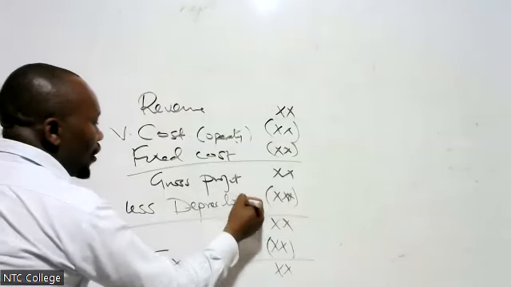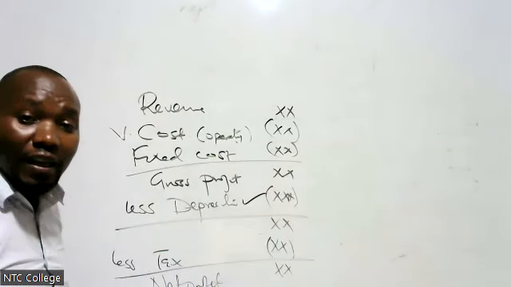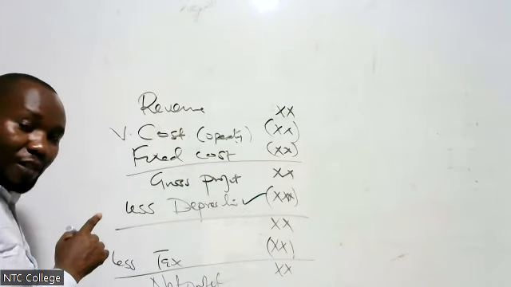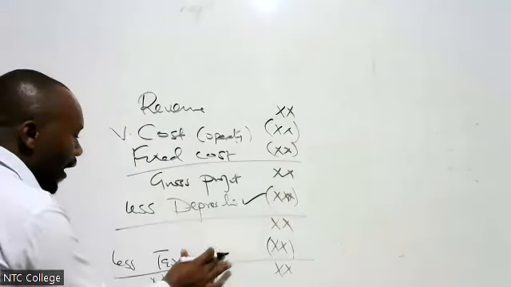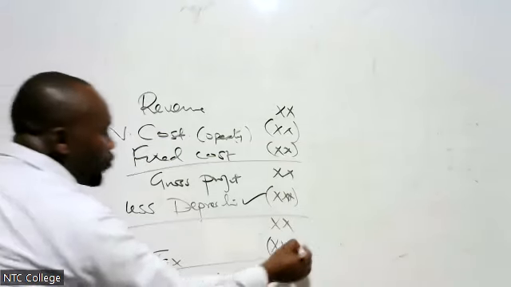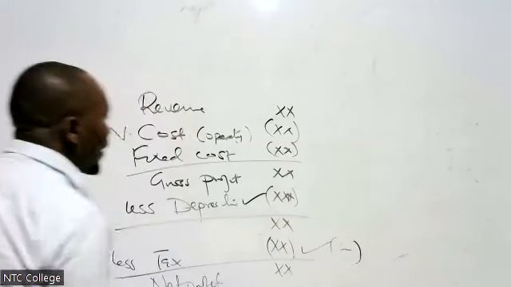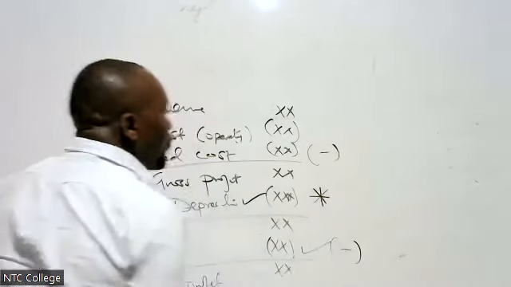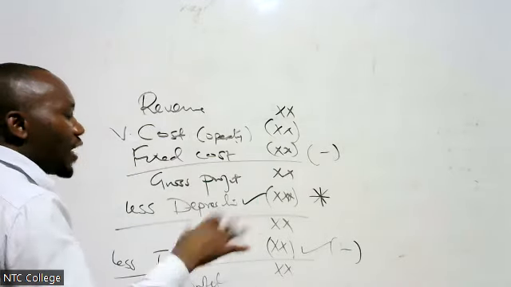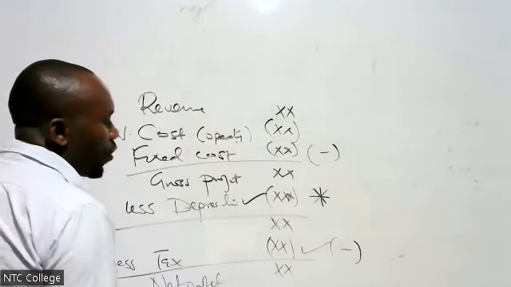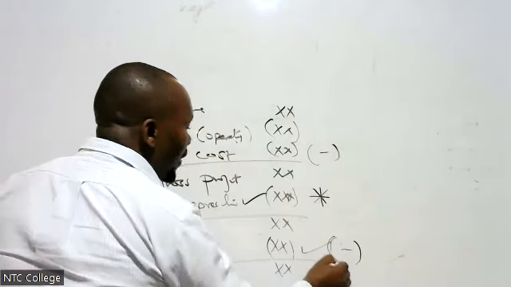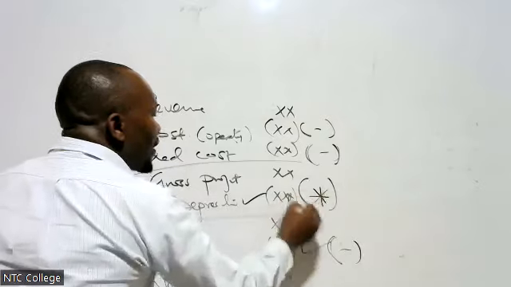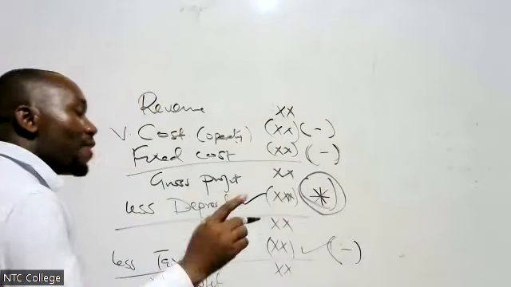We know that depreciation didn't leave your account. That is just imaginary. It is not money that you paid anywhere. But you have included it as an expense so that you can arrive at tax. We know that tax you paid left the account, but this one didn't. But we want cash flow. We want to know how much cash is in your account. So we shall allow you to remove this and remove these ones. But we shall not allow you to remove this, because this amount didn't leave your account.